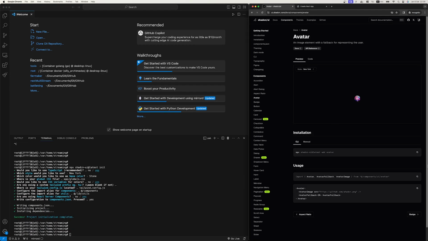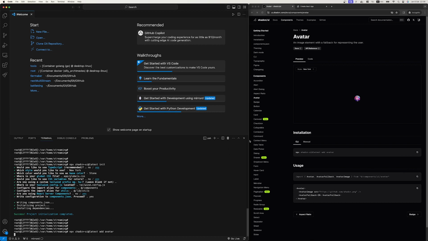Once you initialize Shadcn, we can install each UI component, so let's install the ones we need.